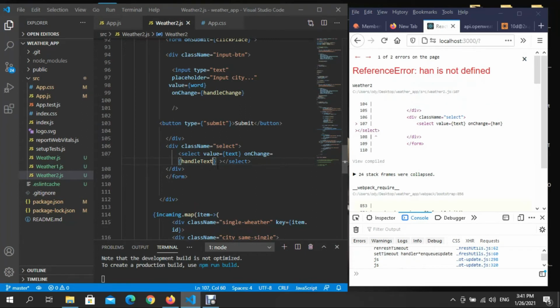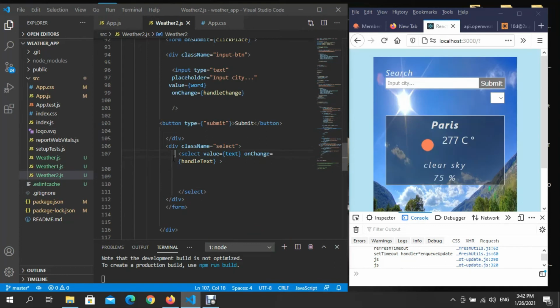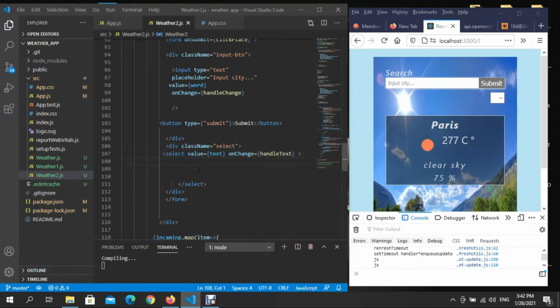After this, we need to put some options here inside the select. We need option. The value is going to be, now we put initial values. Let's write, for example, Athens.